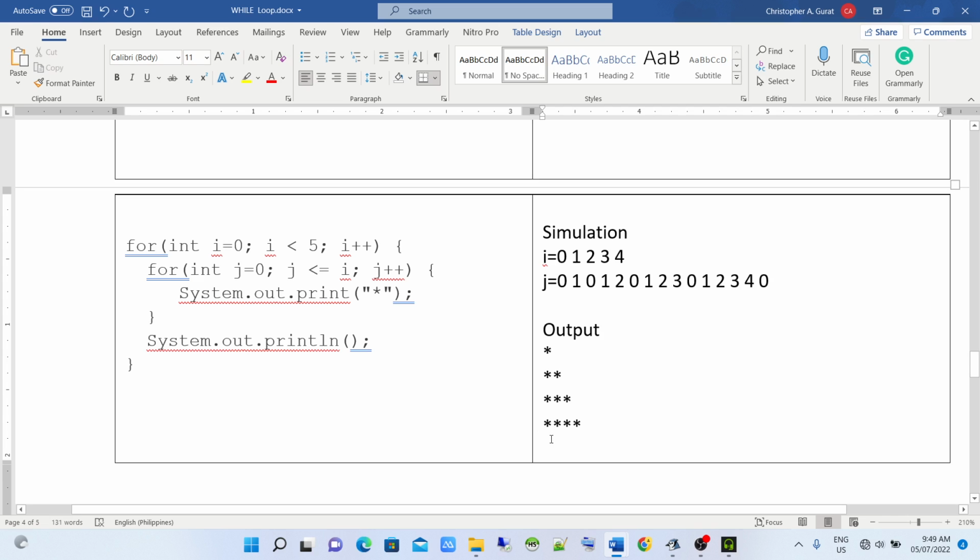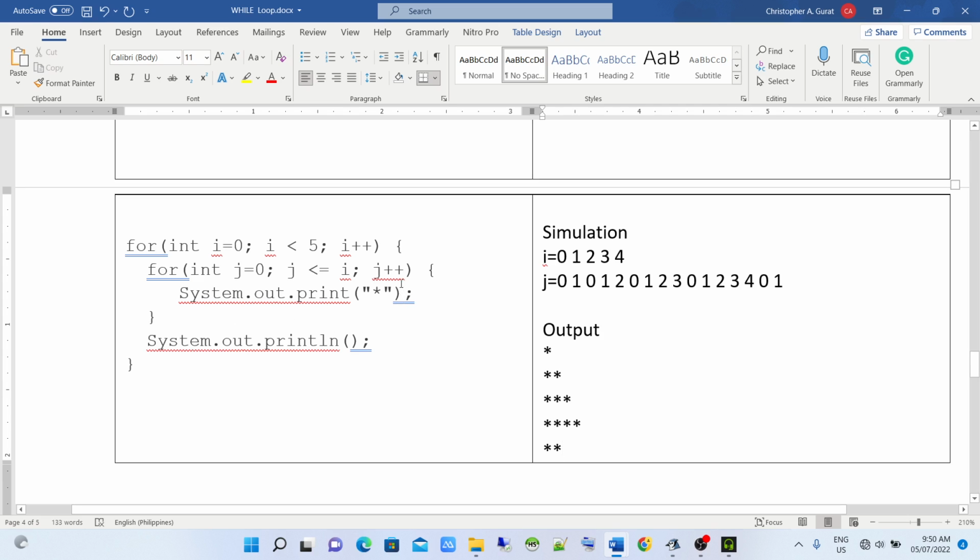You have to print asterisk. Okay. Then next, increment your j will become 1. So check again the condition, j 1 less than or equal to 4. Okay, so true, print again another asterisk.